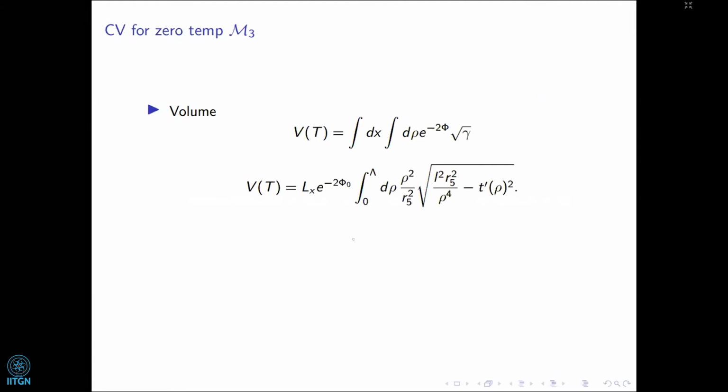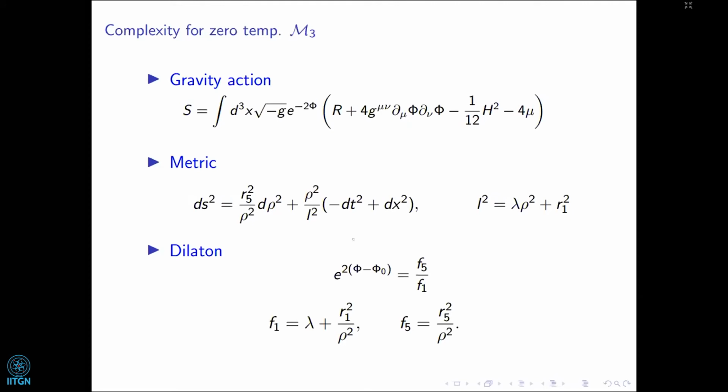Gaurav, can I ask a question? Yes. Can you go back to your previous slide? You mentioned that the NS5 geometry is governed by K branes, and there is string coupling and string length. Those parameters are not visible here. Can you tell us what these parameters lambda, R1, and R5 are in terms of those? Yeah, I have included it in the slide, but it is given in the paper by Sumangshu, and the dictionary can be worked out using that reference.